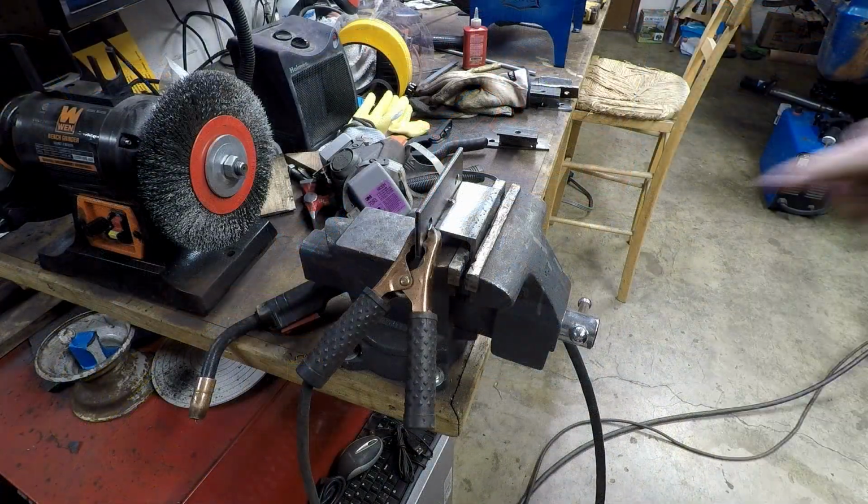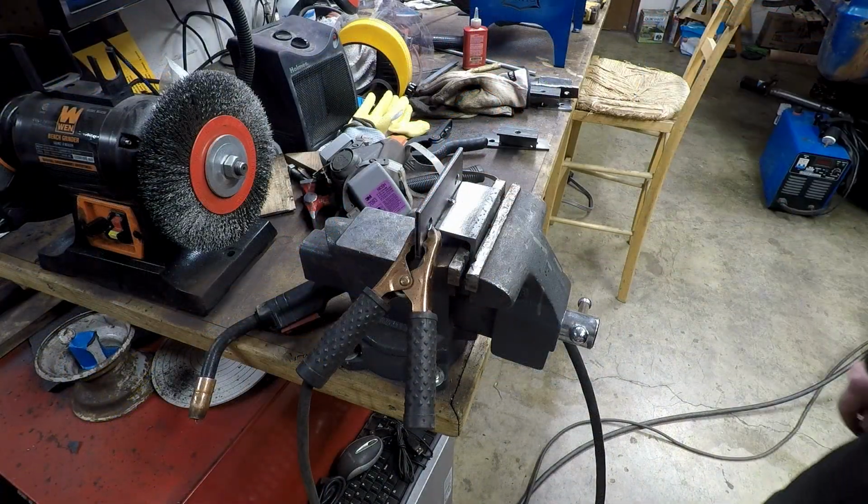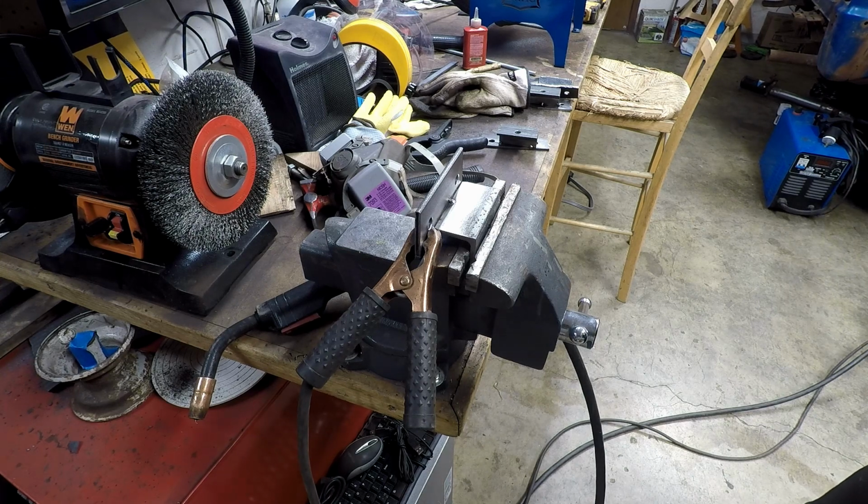Well, I almost forgot to weld these seams on these brackets for the back. They're close enough from when I fitted them, so I'm going to go ahead and weld them up permanently now, and hopefully they'll work fine. I'm sure they will. I'm no professional welder, but I play one on YouTube.